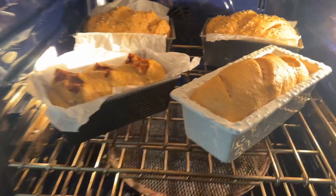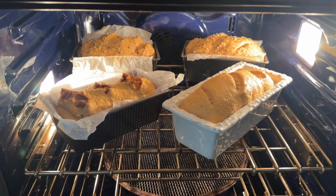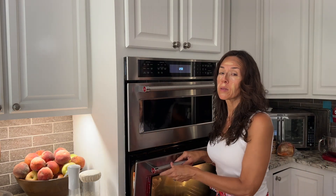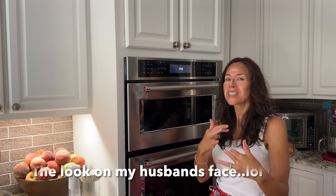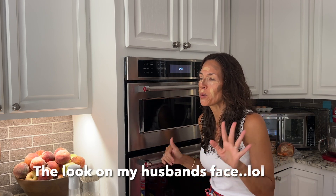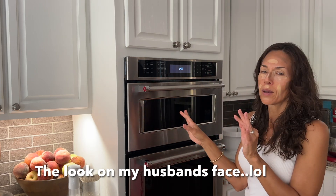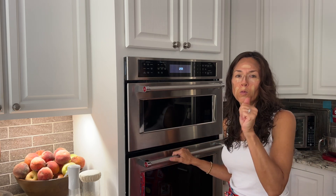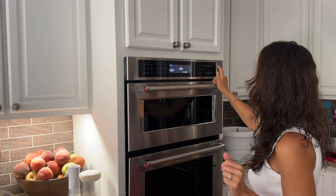It has been 30 minutes and they look absolutely beautiful, so I'm going to go ahead and start the oven. Here's another tip: turn the oven on while the loaves are still in there, because that preheat time is going to give it extra oomph in the proofing — it's like a final proof boost.